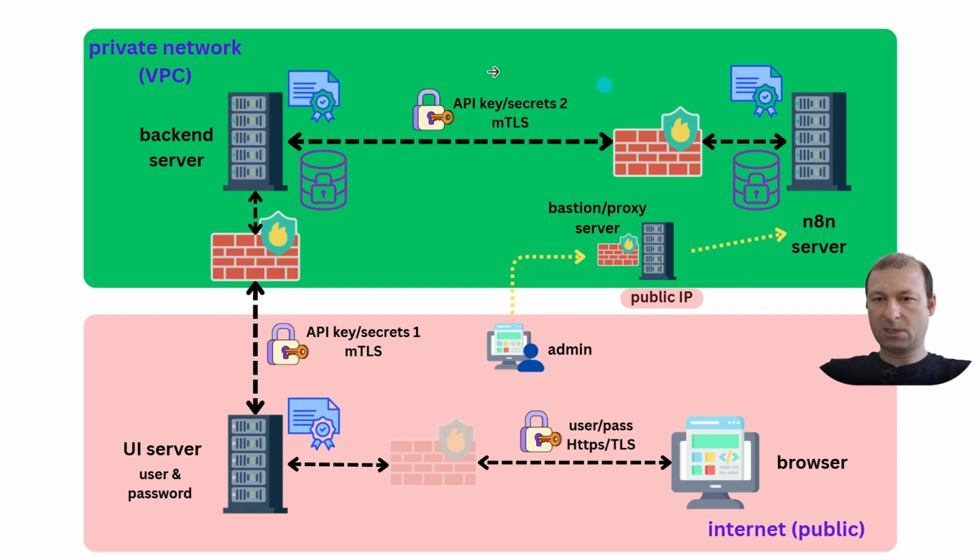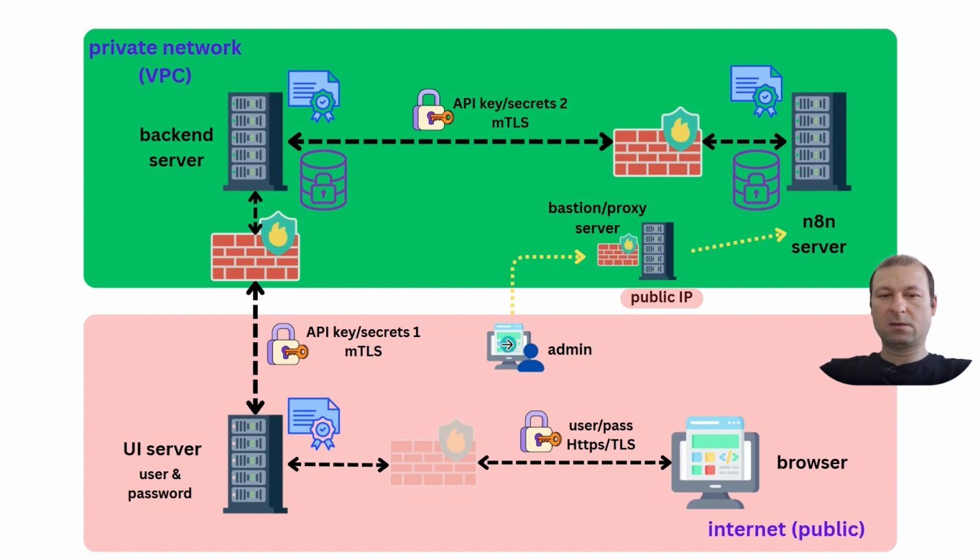Okay, so this is the diagram we had before with our own VPC. And now you have this new server here inside the VPC. Like I said, it has a public IP because you should be able to connect from the internet from wherever you are, so it needs a public IP. And of course, it has the firewall in front of it, configured the way we discussed.